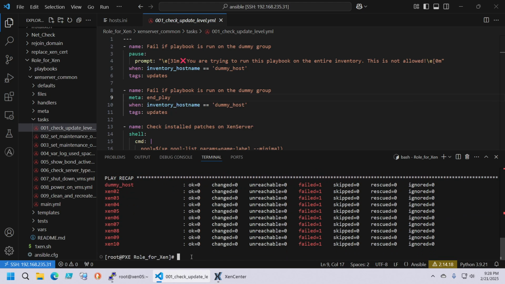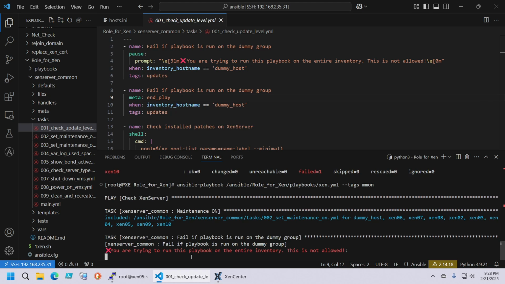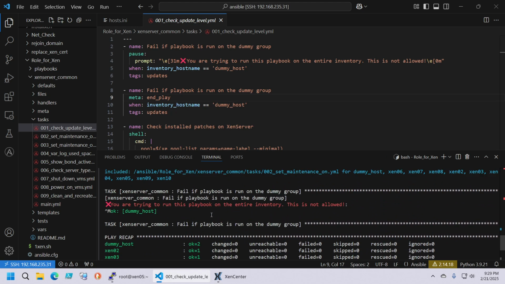But if I don't use limit and I use tags and mention a tag, say maintenance on, then it will show me that I'm trying to execute this playbook on the entire inventory, and if I hit enter or anything, it will just jump to the next task, and it will stop the playbook and nothing happens.